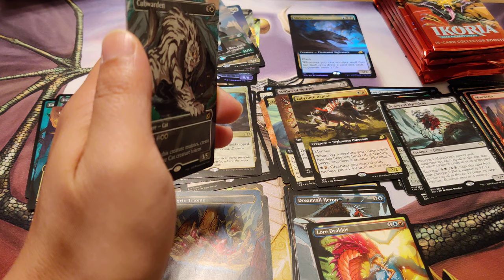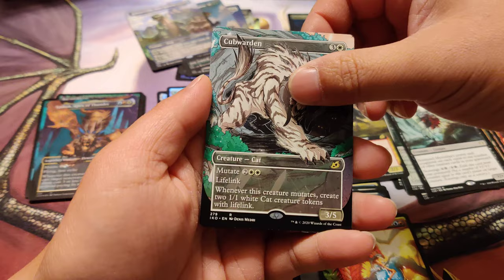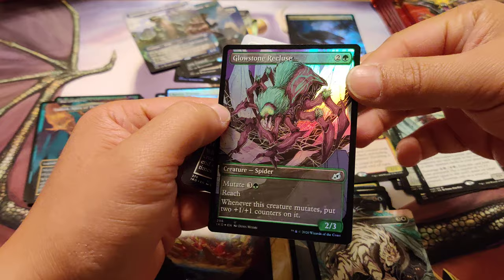Is the Apex of Thunder considered a box topper, or just like a bonus? It's kind of a bonus, I guess. It's not in your three. Cub Warden? You gotta get one of these every box. King Caesar, Ancient Guardian. And then we got a Recluse. Your favorite. No thanks. Spider. Put that away.